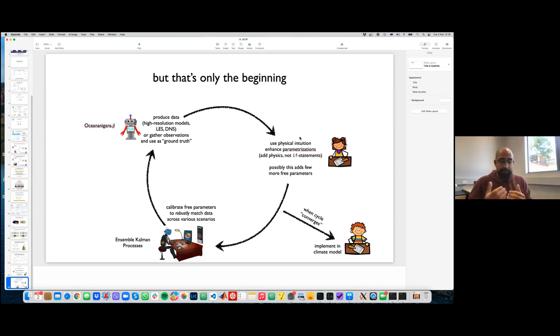If with any little change in your initial conditions or in your model setup, you end up with a different optimal value for your parameter, then I think that means that you have to go back to the drawing board and rethink your model, your parameterization model. I'm not sure if that answers the question.